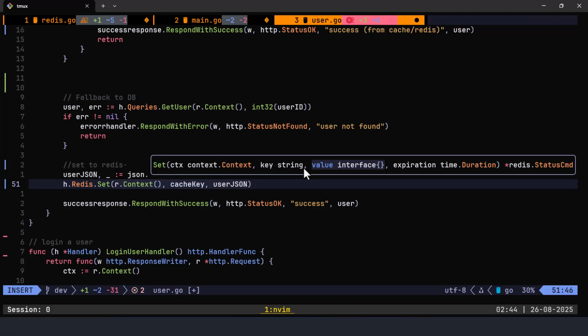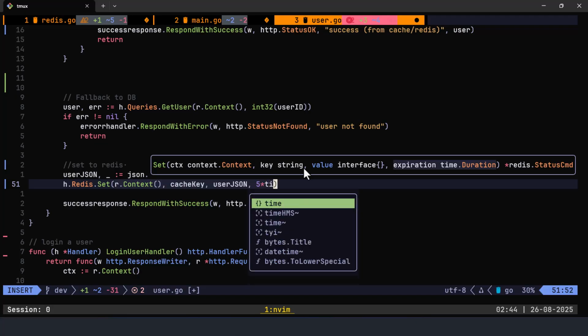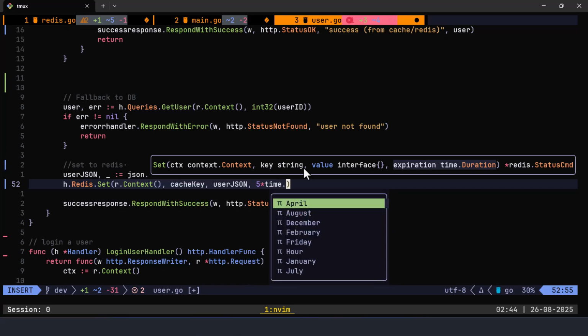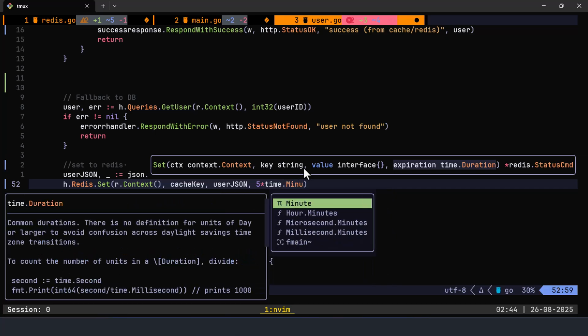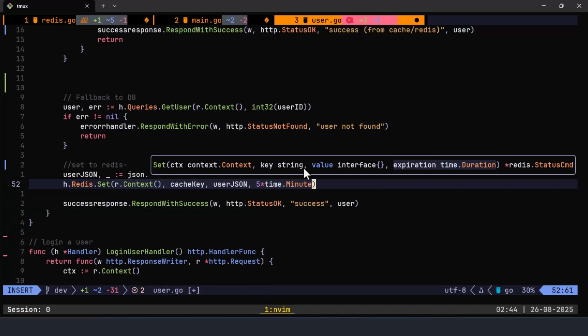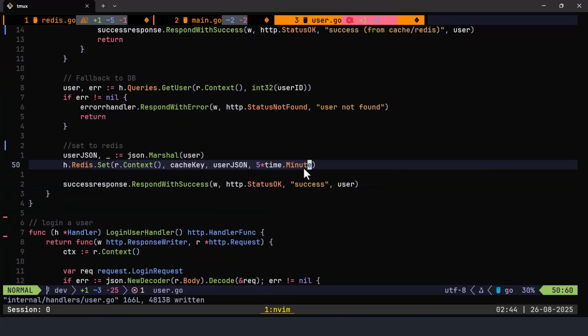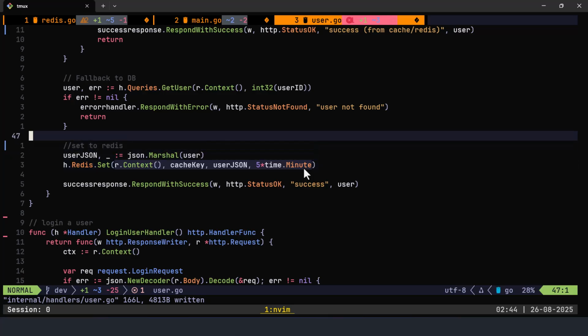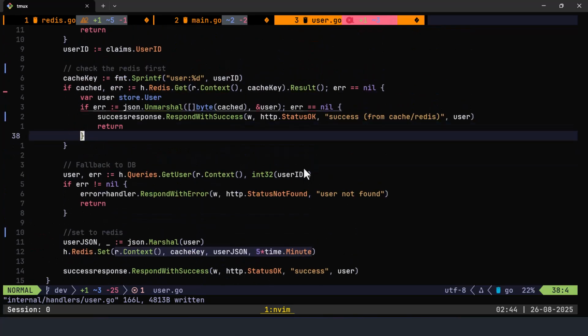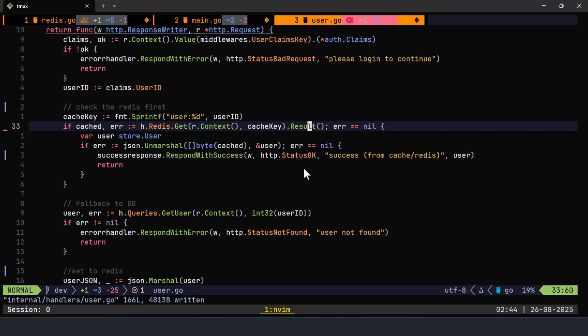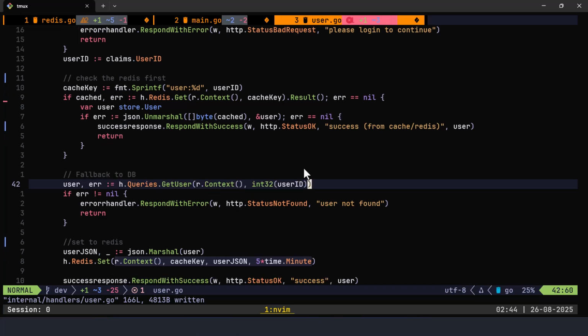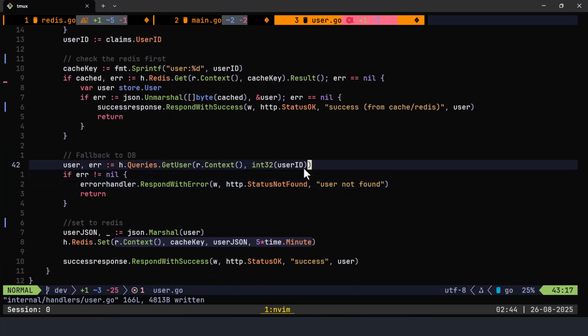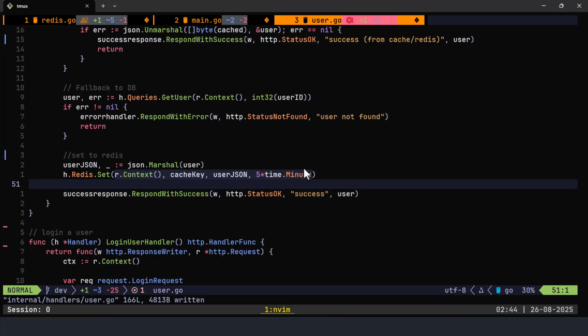Then I want to do 5 times time.Minute, so 5 minutes, and that is all. So we check first if our data is inside our Redis, and if not, we fall back to the DB. And after falling back to the DB, we set it back again to Redis.